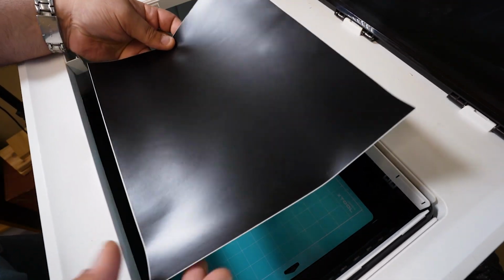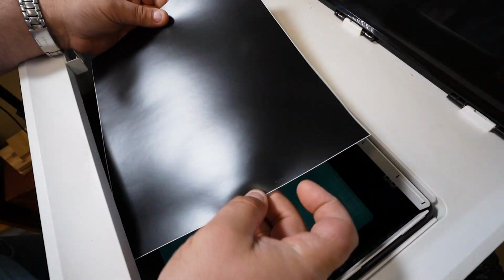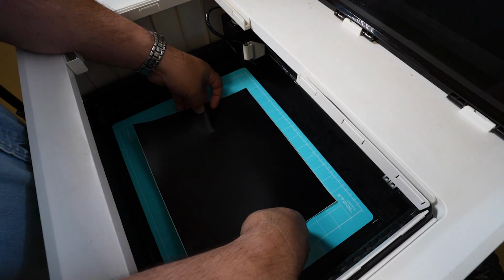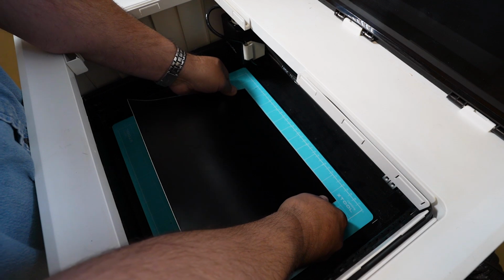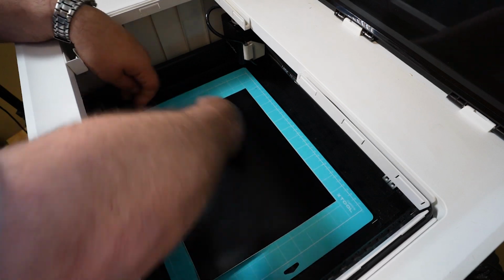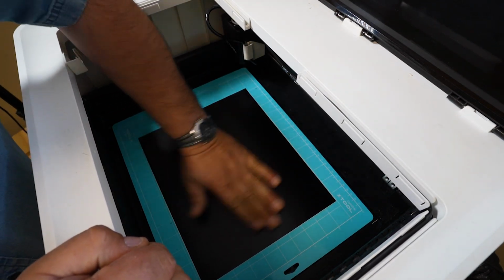So this is the film here. It has a paper back on it, and this is a vinyl sheet. So I'm just going to place that in here. Mark it up with one of the lines here to make sure it's nice, and it probably doesn't matter too much, but make sure it is on there good, nice and sticky, so it holds in place.